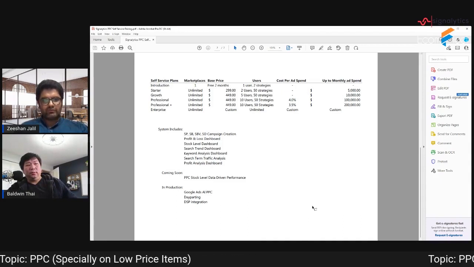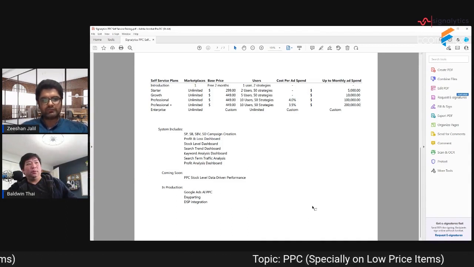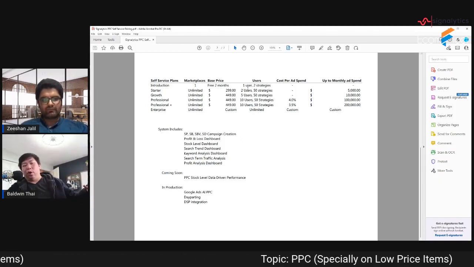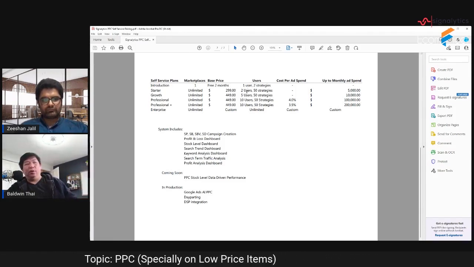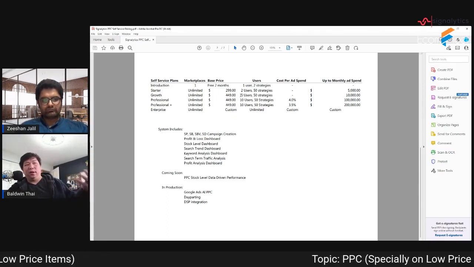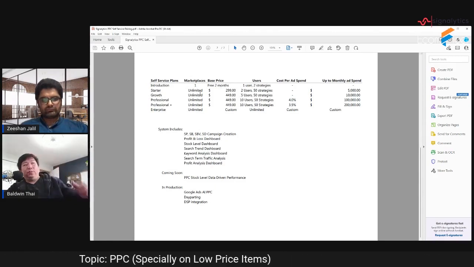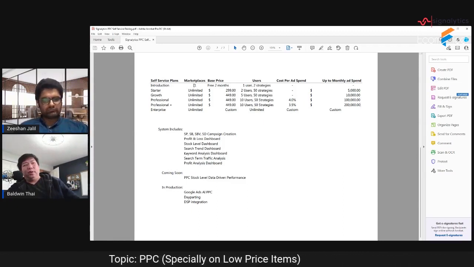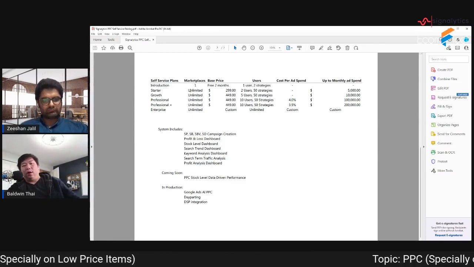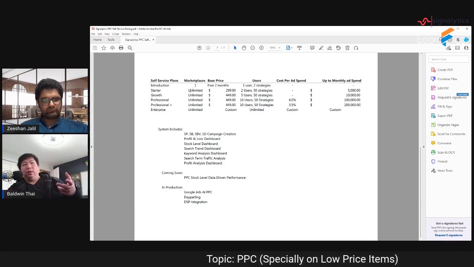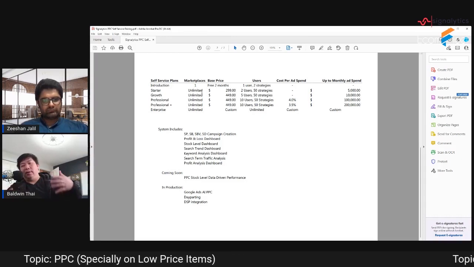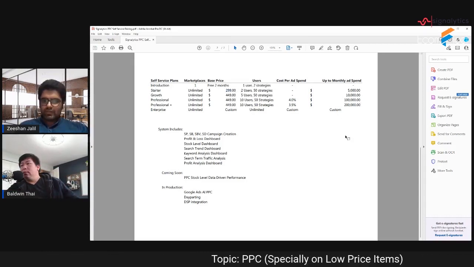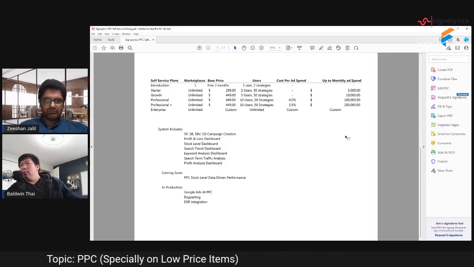All right. So by users, what does it mean? Does two users mean two users or two brands? Users means two logins. So if you and your partner want to each have your own access, then you can each have one. Or if you have a team of PPC people, then they can have logins of their own, so you don't have to share logins. In terms of brands, we do it by accounts. So it doesn't matter how many accounts you have, we'll take them all. So if you have all of Europe, we count that as one account. And with unlimited marketplaces, you can have US, Canada, Mexico, and all of the pan-EU, and you'll still be $2.99 a month.